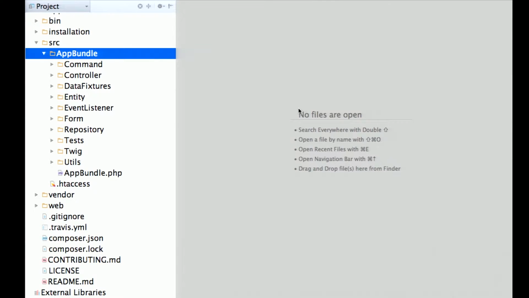If you open the project at the top level, up bundle, there's a single bundle in the project.